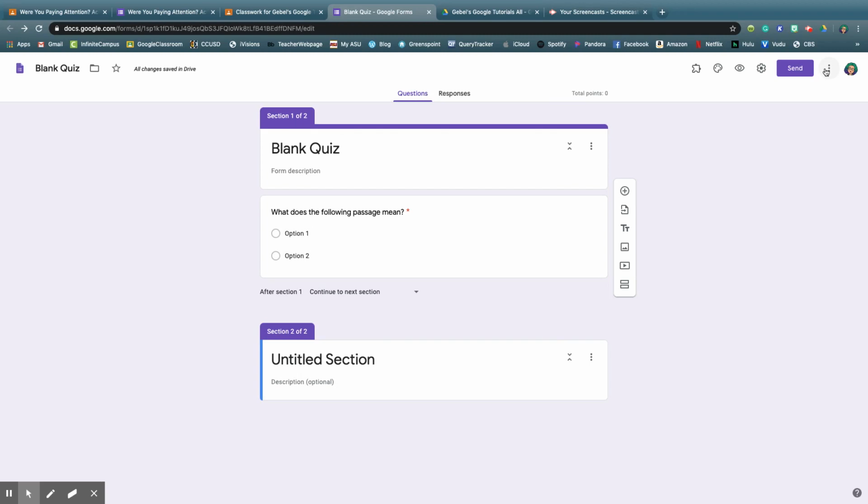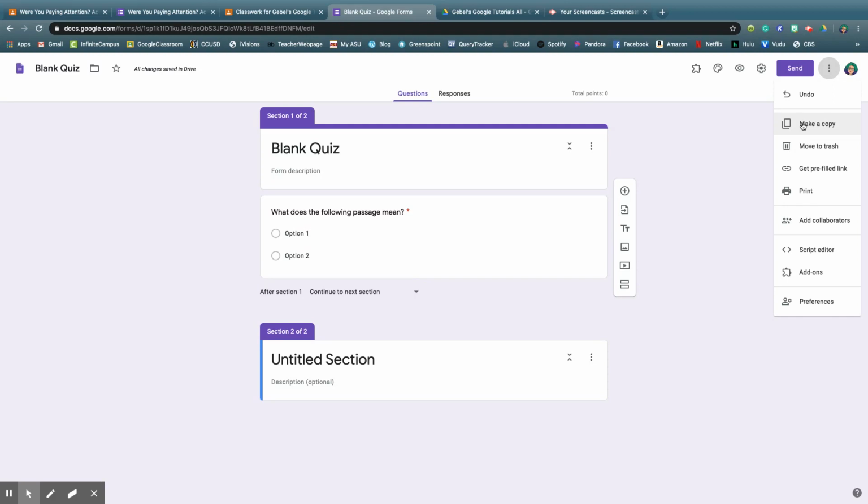The last two things I want to show you, though, are these 3 dots right here. If you click that, this is how you can always undo something. Delete it if you don't like it. Print it if you want to actually do this as a printout, or just save a copy that way.